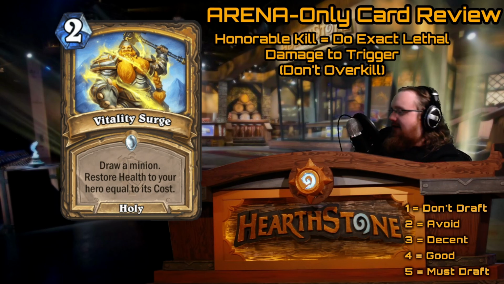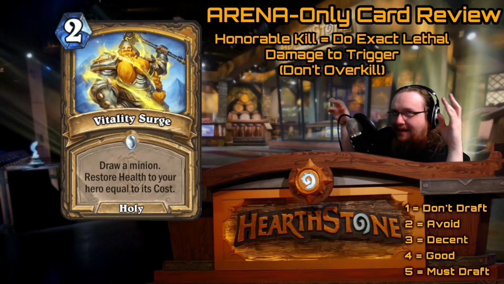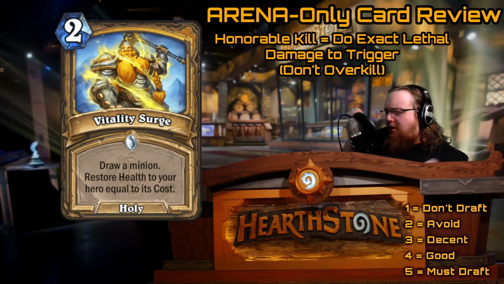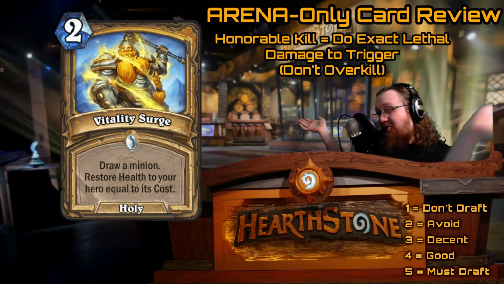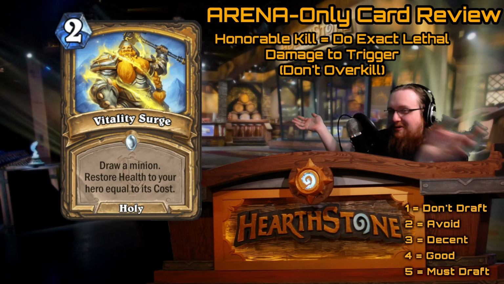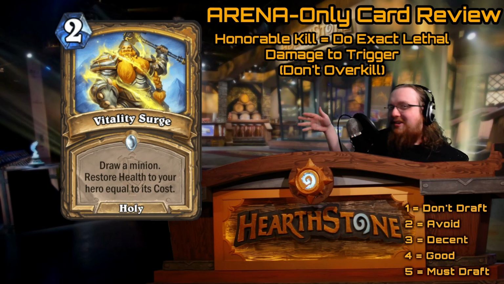The cards like this, Roll the Bones has it too, where these cards that say like 2 mana, draw a card, you'd rather just draft a different card. Because then you drew it for 0 mana. You can either pay 2 mana for Vitality Surge to draw a Chillwind Yeti, or you can draft the Chillwind Yeti and draw the Chillwind Yeti for 0.